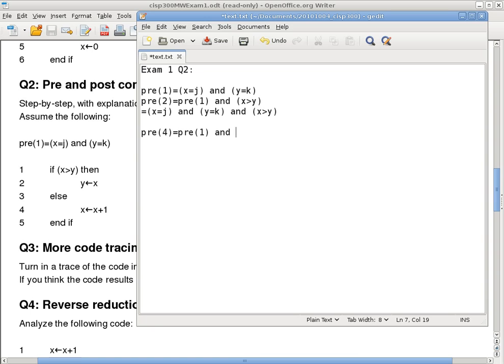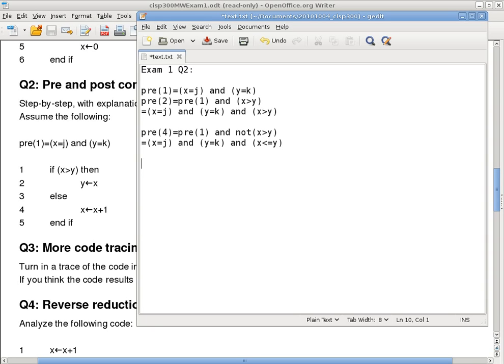But in this case, it is the negation of the condition of the conditional statement that is true, because otherwise I would not be in an else branch to begin with. After that, this is also just an expansion and possibly simplification if you don't like the negation. So you can convert not x is greater than y to x is less than or equal to y. Any questions at this point?